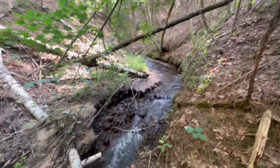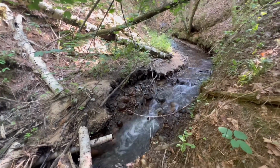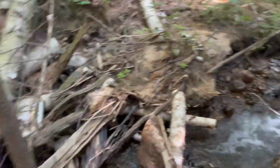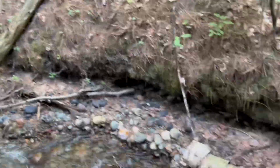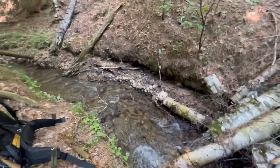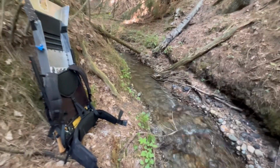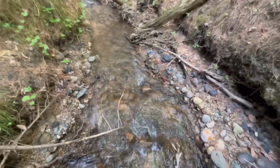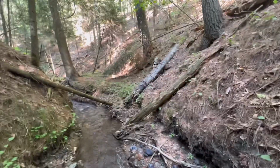All right, we're down a little farther, and you can see where it's just chewing this out and depositing these gravels. It goes through here and it's just depositing this. You can see where the water was in the winter. Like I said, in the winter it's way high and totally frozen over. But this is a nice solid gravel dump in here. You can see how steep this is.